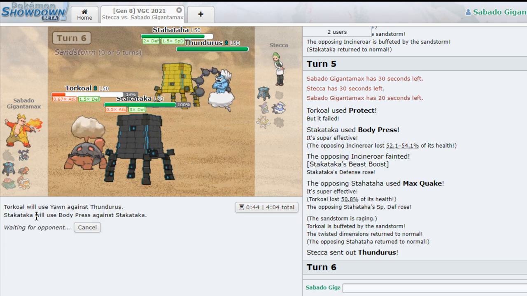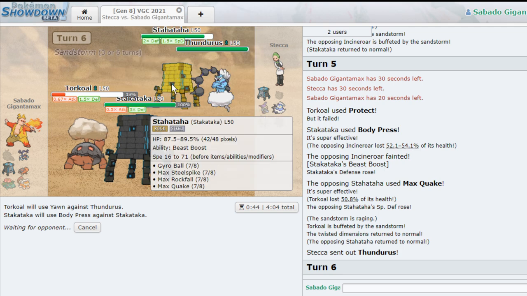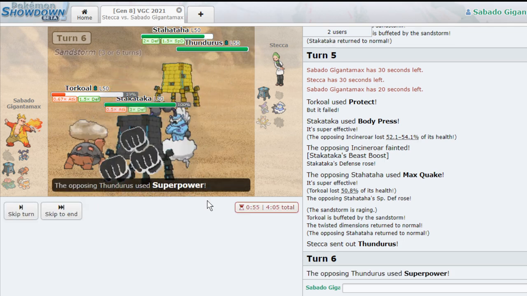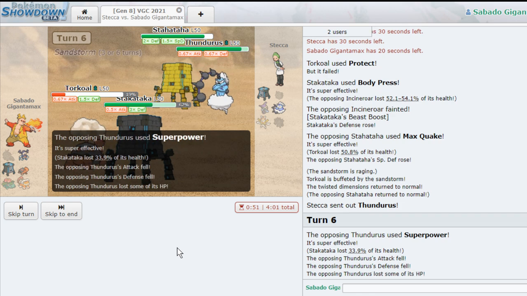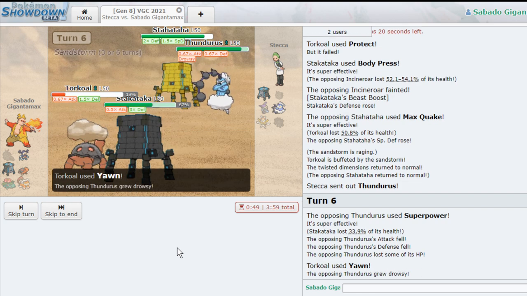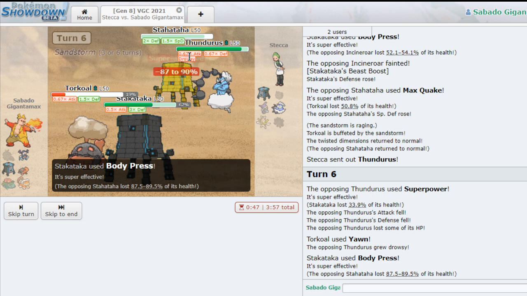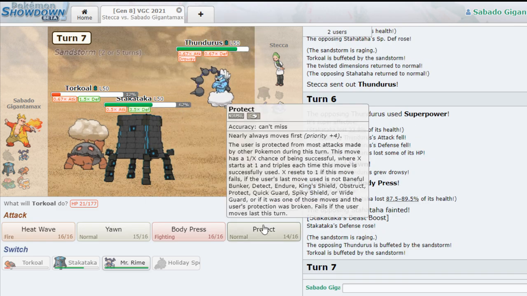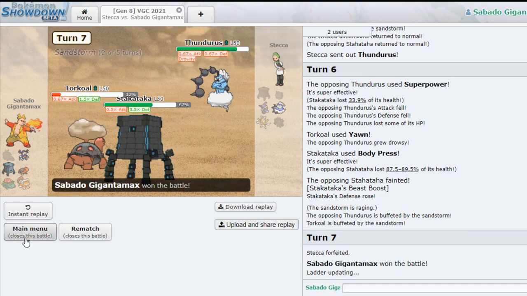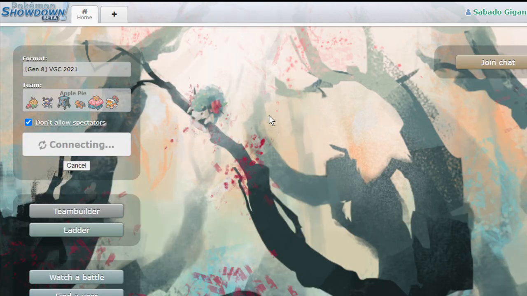And I will Body Press their Stack Attack, hopefully KOing it since I'm at plus 3 and they're only at plus 2. They Superpower, it doesn't KO me. Do they have Body Press? I don't know if they have Body Press. Oh, wow, I'm just winning every single Speed Tie. That's the funny thing. Okay, I win. Because all I have to do here is... Yeah, I win. Nice. Let's get another one.